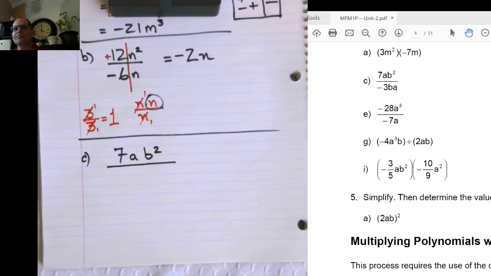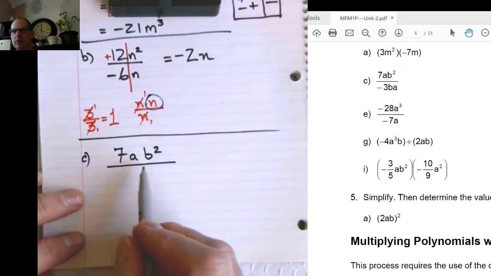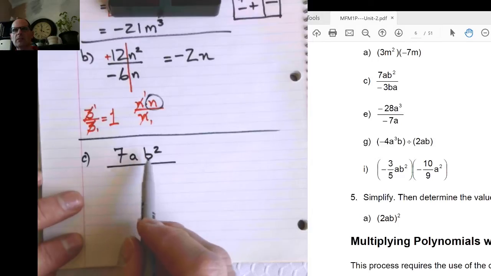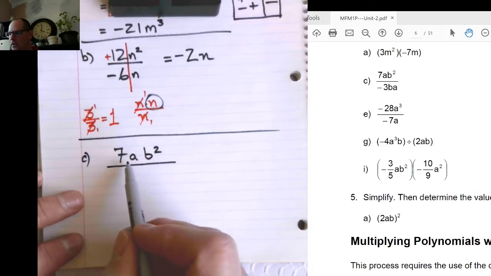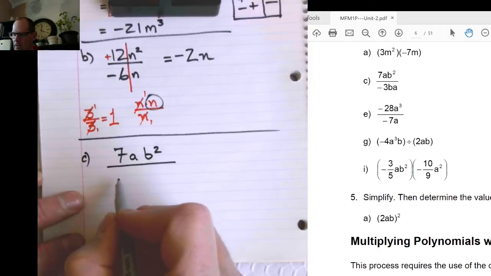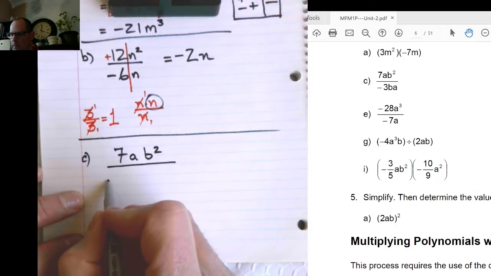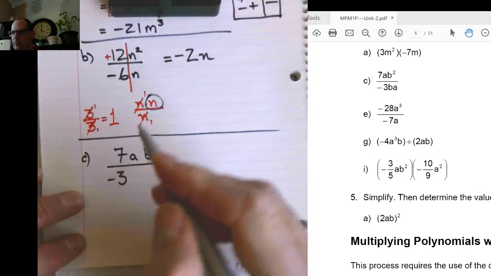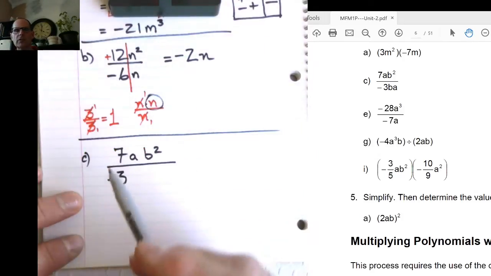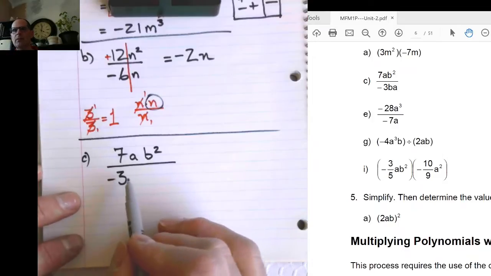It's alphabetical. Even though this is a higher order power on the b term. Okay, but we have the coefficient first, then the a term, and then the b squared part of this term. Then on the bottom, what I want to do is line up the letters here. Okay, so I'm going to rewrite that as the -3. So just like I had the letters lined up over here, and the coefficients, I want to do the same thing here. And you can see in the question that it's written as -3ba.